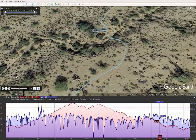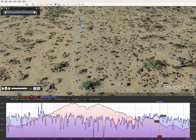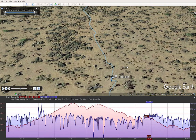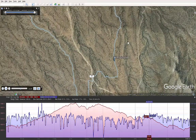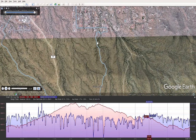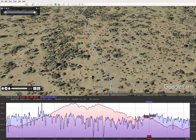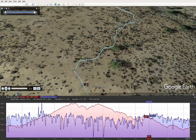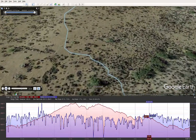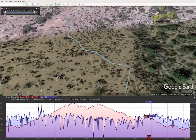Now I did do some bushwhacking up here a little ways. When I cut across here, right here is still a trail I think. Right there is the first picture I took — nice, a lot of cactus and stuff. But as I got up here, from about here over, there was a lot of bushwhacking. It wasn't very bad because it was kind of highland, but it definitely wasn't on the trail. Some of them were cow trails. Right here I think is where I diverted. It wasn't bad — there wasn't a lot of bushwhacking in that sense.